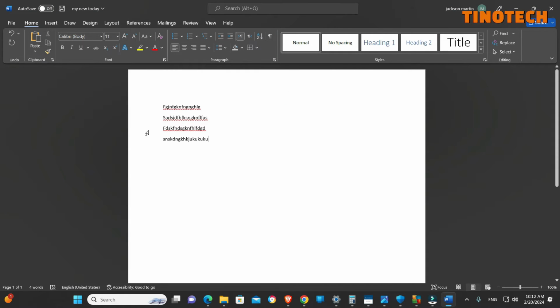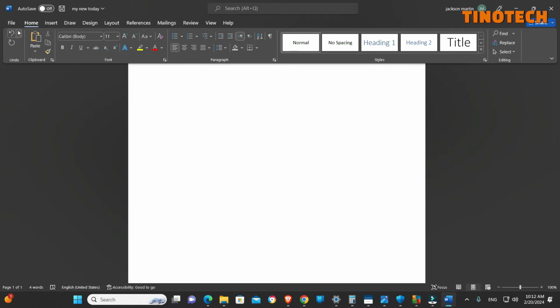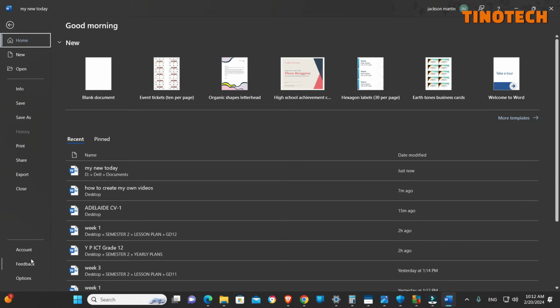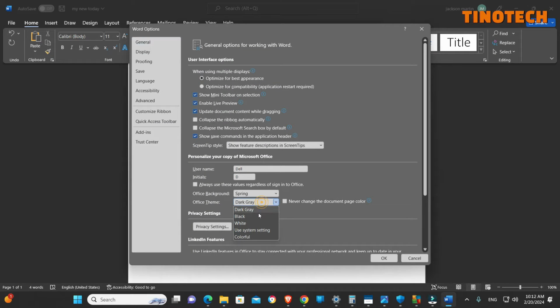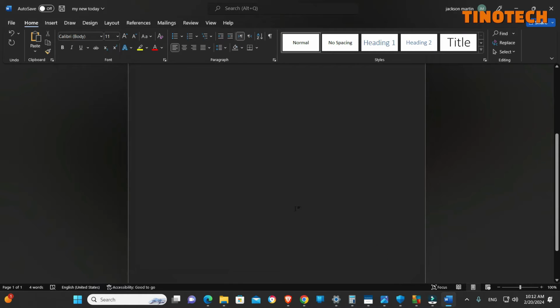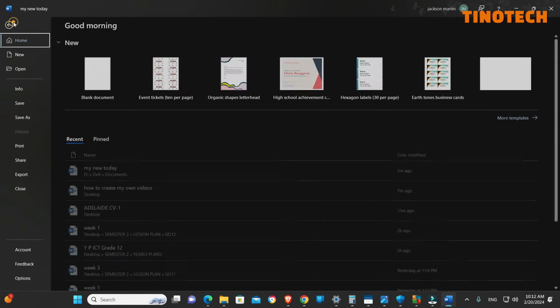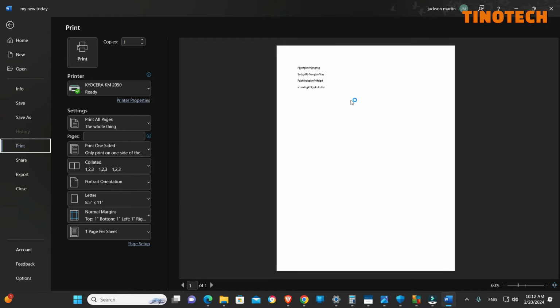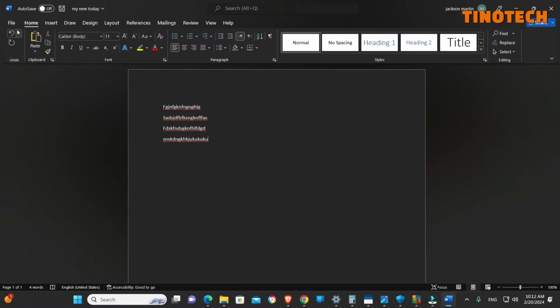So the interface is going to look dark, but the paper is going to look white. The reason why most of the time we change it to black is when we are working at night. Sometimes the white color shows too much on our face and on our eyes, and our eyes begin to ache. If you want to print, it's not going to print black, but it's going to print white. For example, let me click on File and then go to Print. You will see that the paper that I typed has become white. You get my point? So that's how it works. We will come back to that point later.